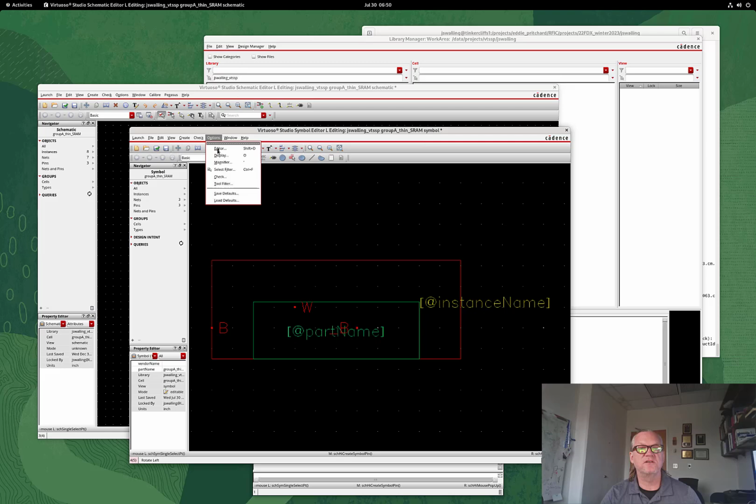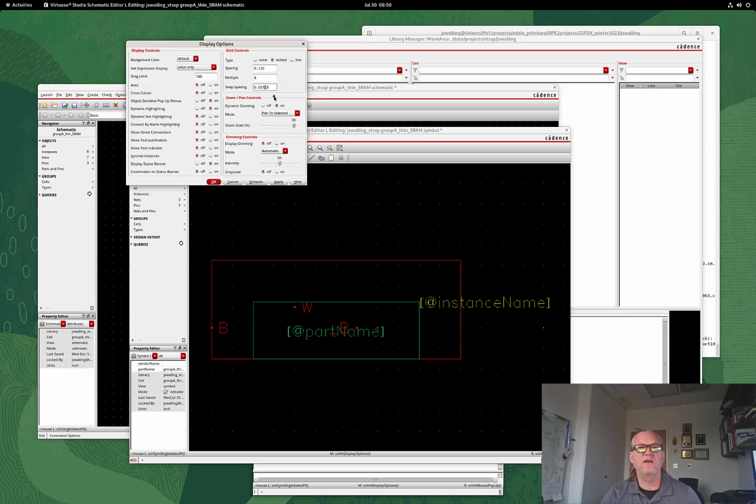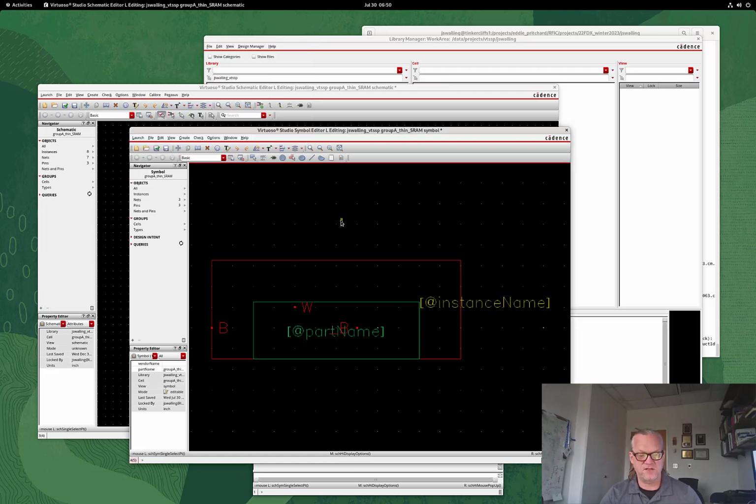I like to go into Options, Display, and set the snap spacing to 0.03125. It defaults to 0.0625. This makes the drawing a little bit neater, and I'm going to kind of stretch the cell to cover my pins. Center the word line. I'm going to get rid of these part and instance labels. We don't need them.